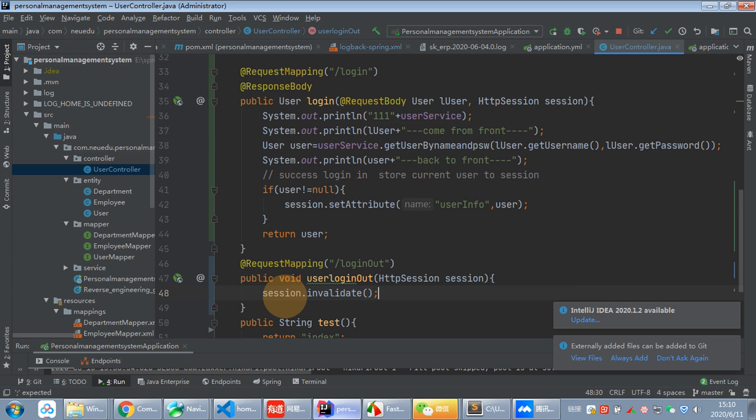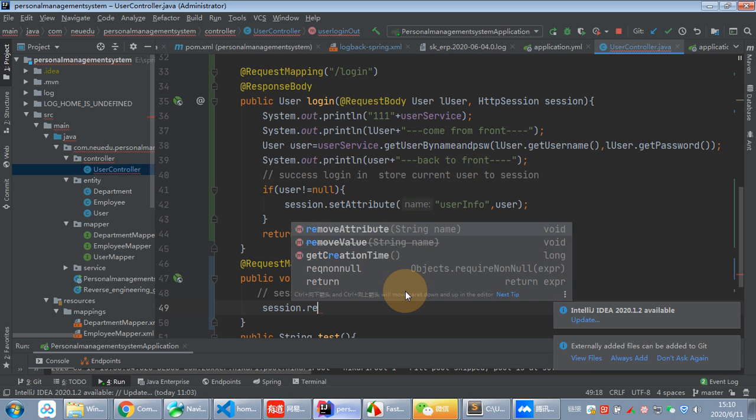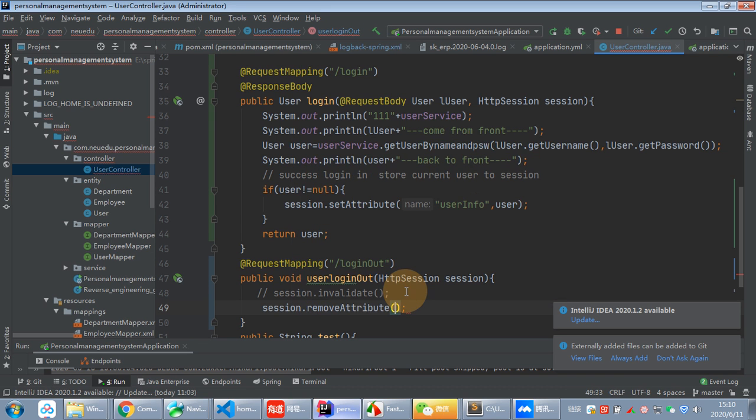Session invalidate is okay. The other way I will show you: if you want to remove the session, you can use removeAttribute, and the name of the attribute is just the attribute.